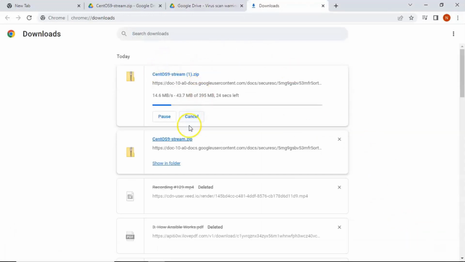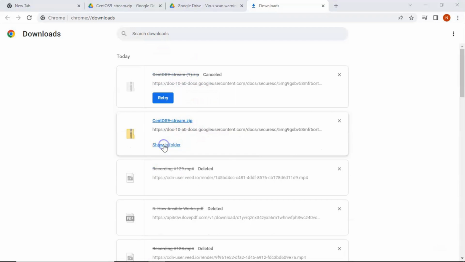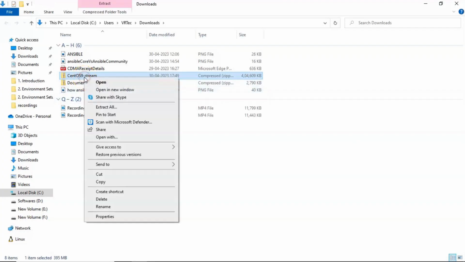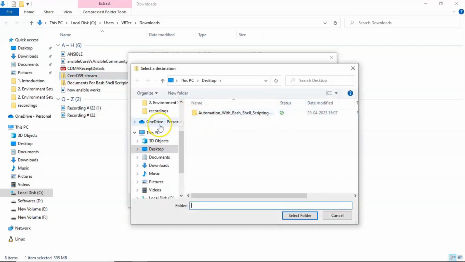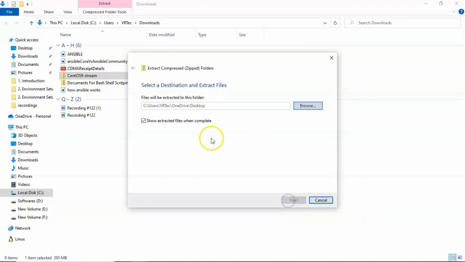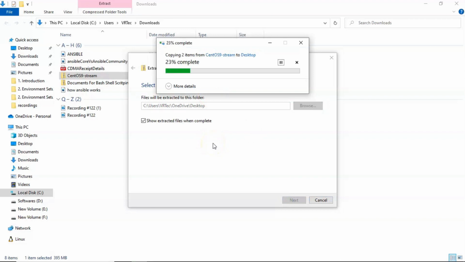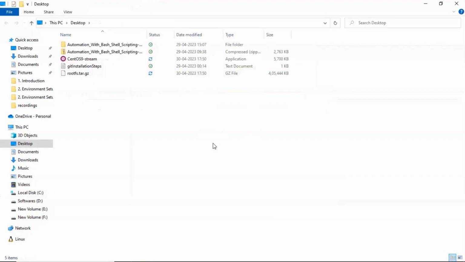Once it is downloaded, go to that directory and extract it to your required location. Suppose here I'm going to extract this to my desktop location. It has been extracted to my desktop location.